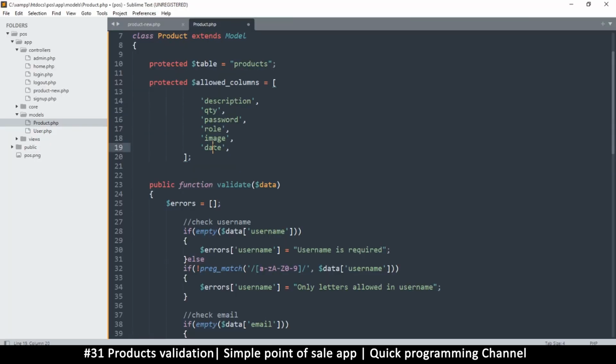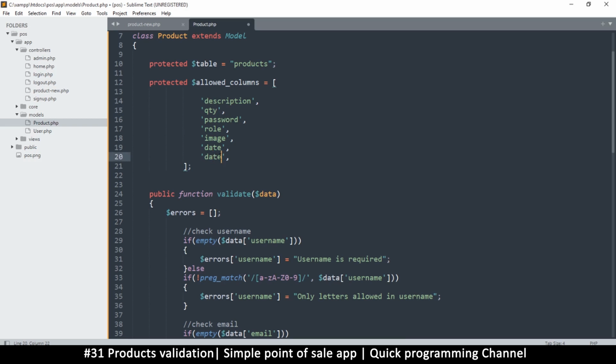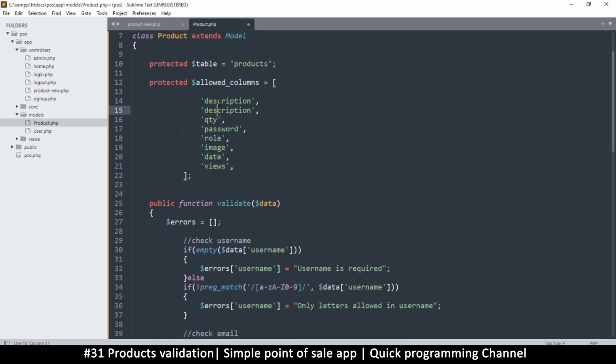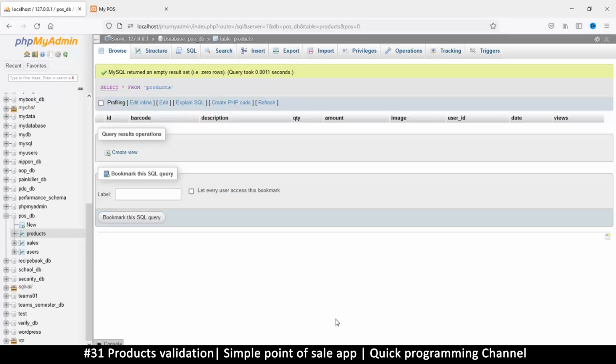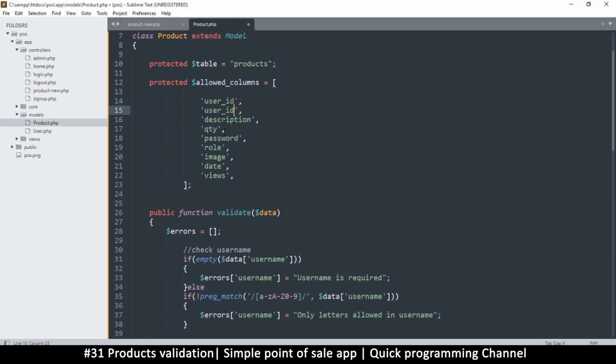Let's go ahead, put views over here. Let's duplicate that, user ID. What else? Date, views, image. There's amount and barcode. Let's change that to amount.